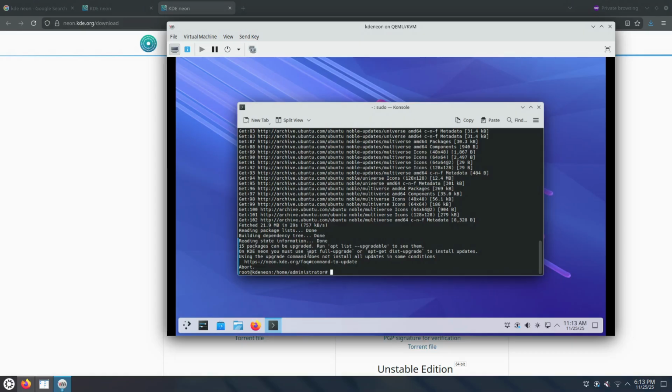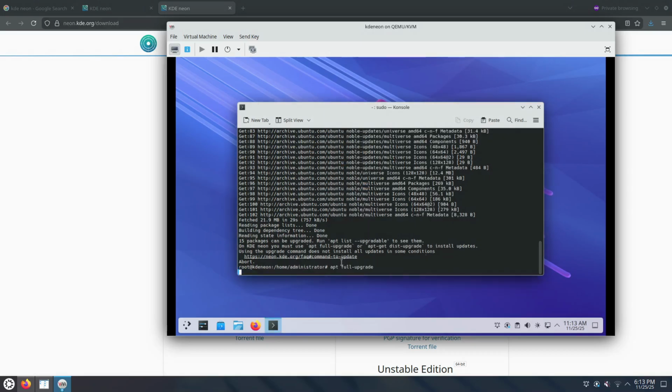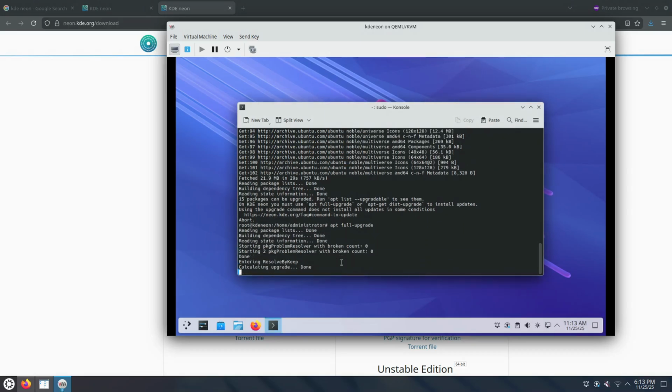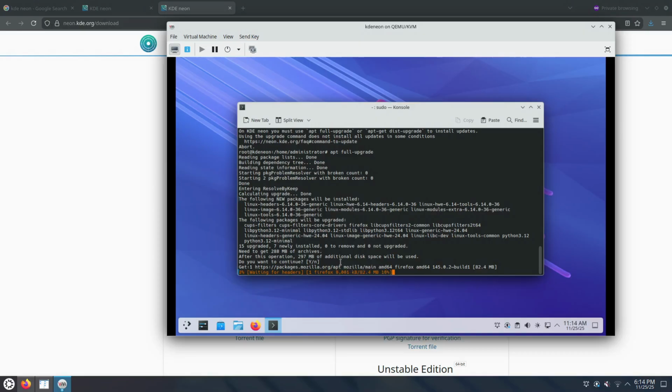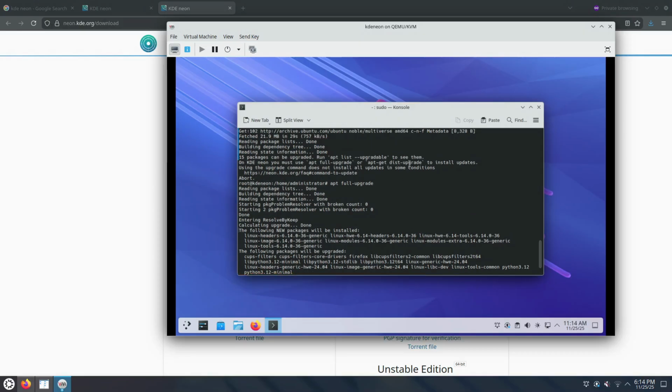It says that on KDE Neon you should not use apt upgrade. Apt update is okay. Apt full-upgrade. Okay, do that. The other alternative is apt dist-upgrade.